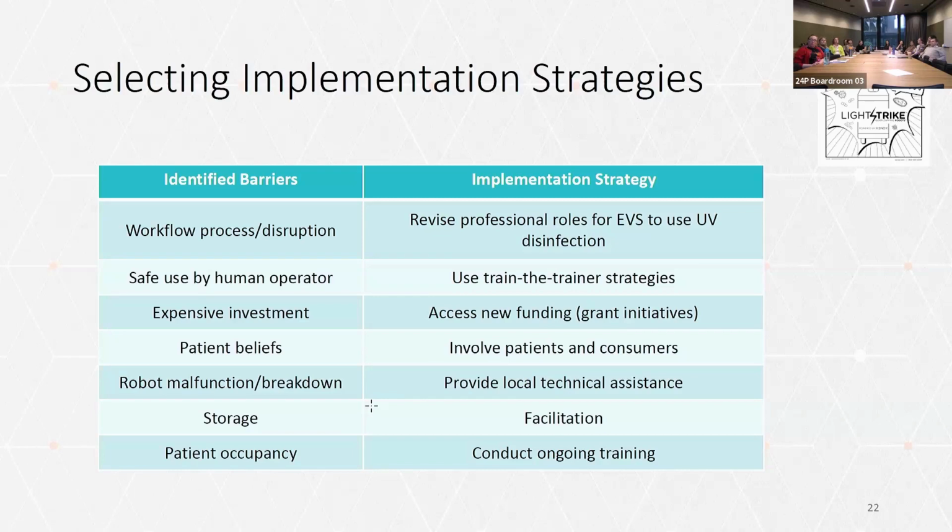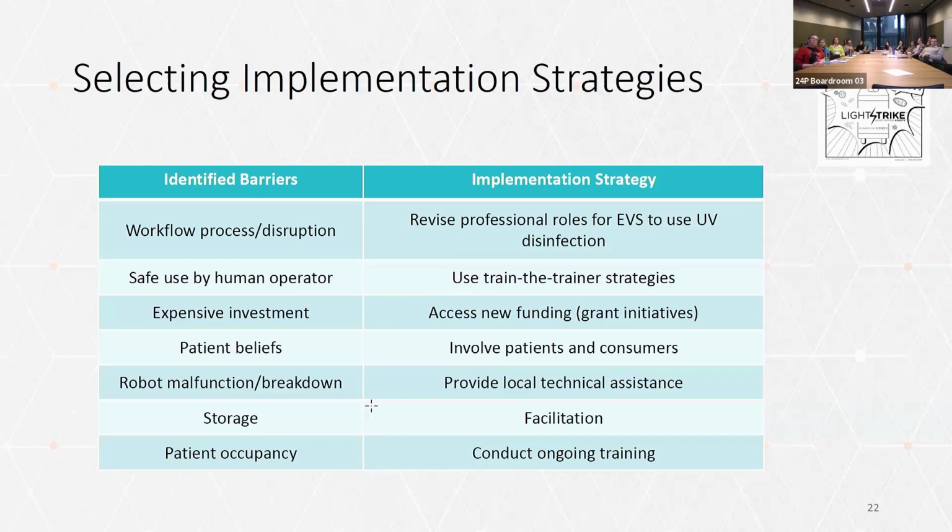But what we had to do was kind of get an expanded role for EVS, which meant they got more time to clean rooms. And then some hospitals actually just designated people, the robot people. It was like, okay, you guys use the robot and you just walk around the hospital all day and disinfect patient rooms, common areas, operating rooms, whatever. Those are usually bigger hospitals where the volume is very high.